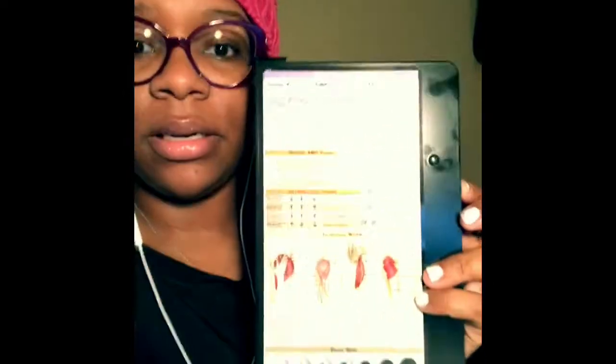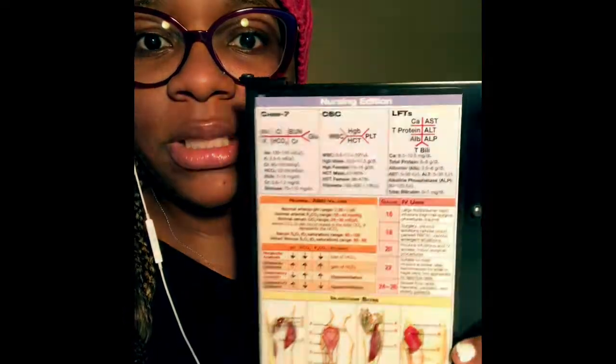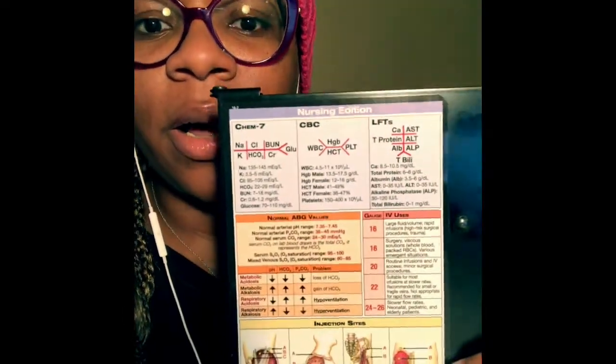So we had to purchase a nurse kit, uniforms. We had to get, of course, shoes, a stethoscope. You have to get the pen light and the hemostats with the pocket protector thingy. Okay, they also suggested you get a clipboard. Now, I got this clipboard from Amazon. Okay, so it's the nursing edition. So it's like an MD Pocket Prep.